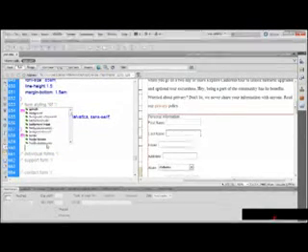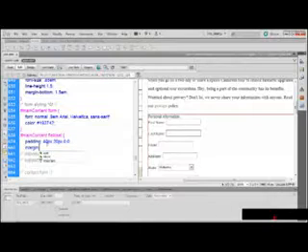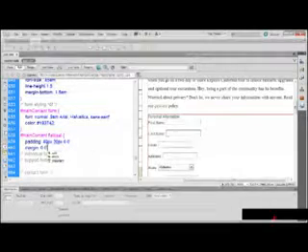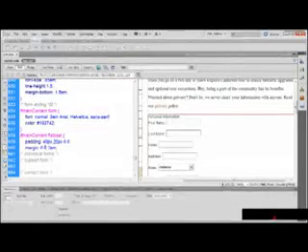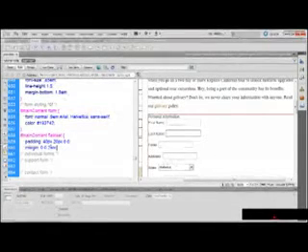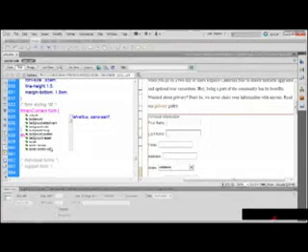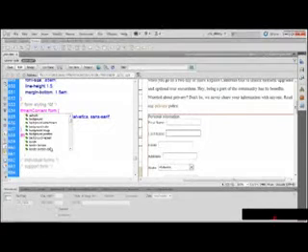Hit return to go down to the next line. And here you want to set your margin. And our margin is going to be set to 0, 0, 2em. So the zeros here, again, top margin of 0, right and left margin of 0, bottom margin of 2em. So essentially it's just going to push these field sets away from each other so that there's a little bit of space in between them.